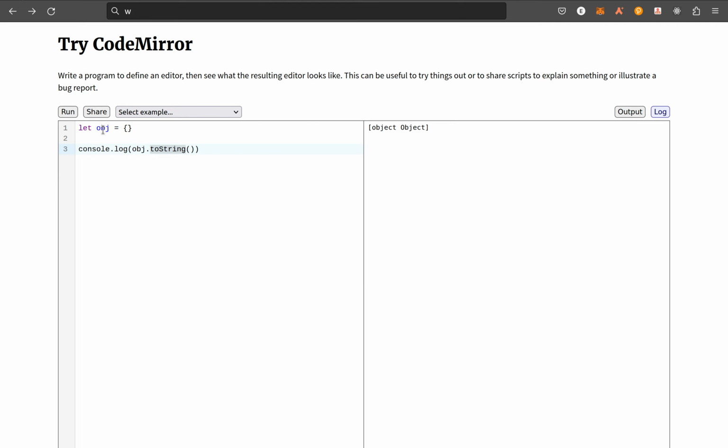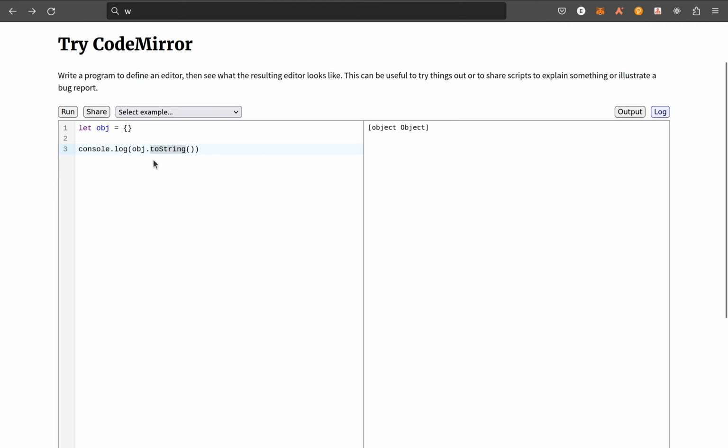Now why is this so? This is because of a concept in JavaScript that we call prototypes. Prototypes are basically a fallback mechanism that JavaScript uses to look for properties or methods that do not exist on the object.